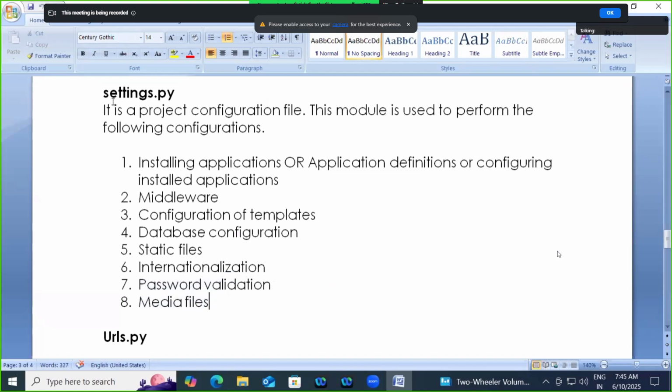All these settings you do in settings.py. Whatever you do in settings.py is applicable to the complete project, not just one application.